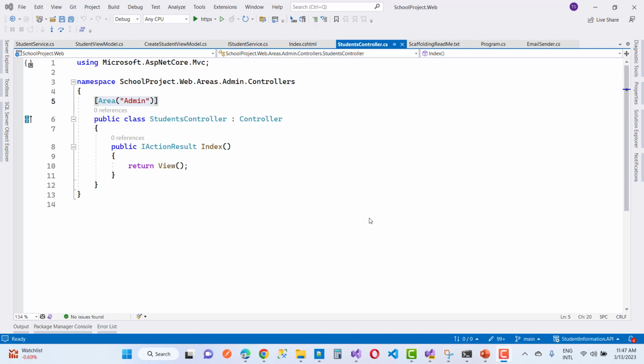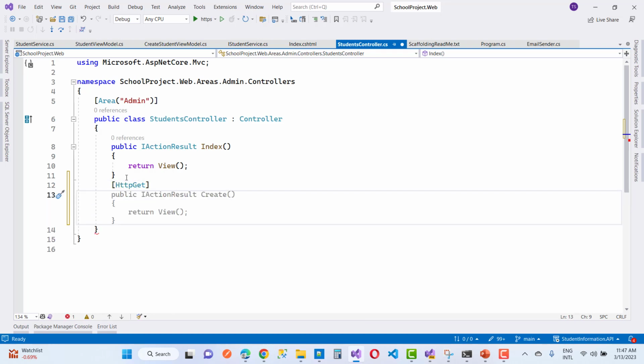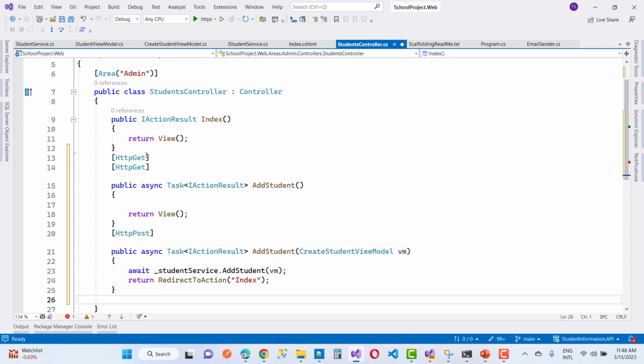So the first thing you need is to add a new student in your section. There is no task in between; we can say that index is necessary. So the first thing you can do in your students controller is HTTP get. Here we have an HTTP get, and I want to create or add a new student. You know that GitHub Copilot has given a suggestion, that is public IActionResult create and return view like that. So here I'm going to add a new student looking like that: HTTP get with the add student method. Here we have AddStudent, and it just returns a view, and I'm going to add a new view on that action method.